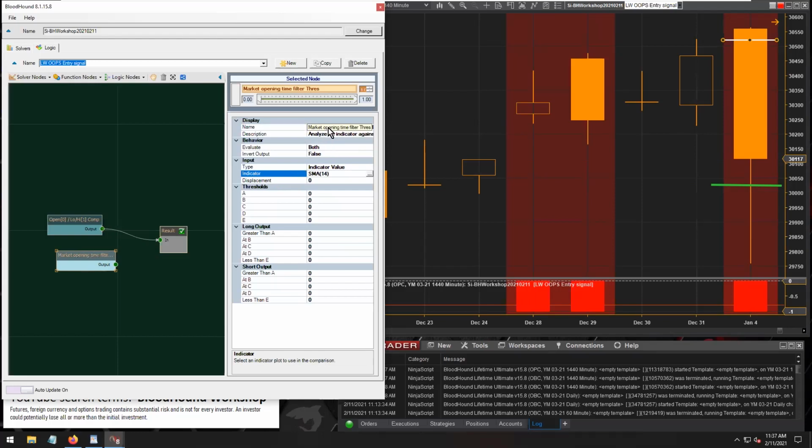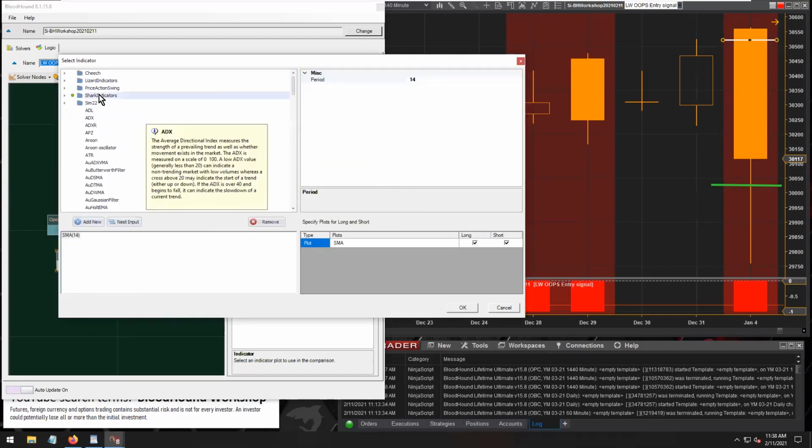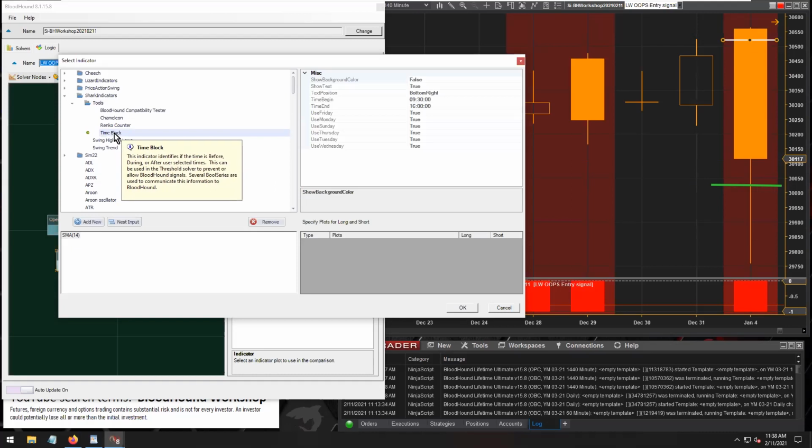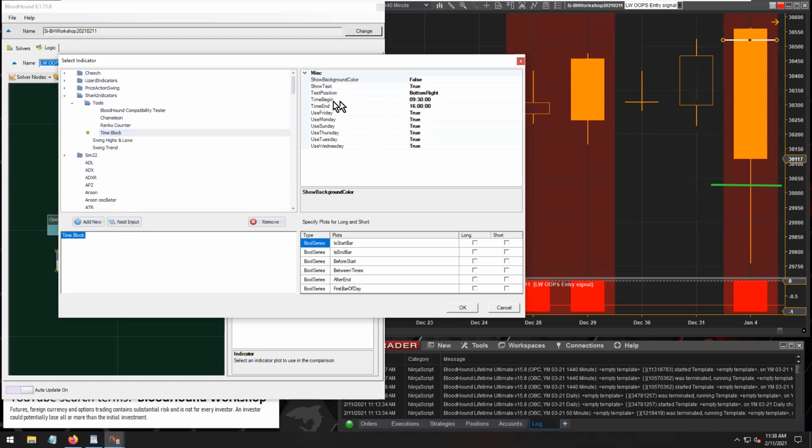So in order to create this time filter, we need a customized indicator to do this. And we just happen to have one that comes with Shark indicators. So what we're going to use is the time block indicator, right? This time block indicator allows you to specify a specific block of time throughout the day. This time block is designed to work on a daily basis. So we can see there's a begin time and an end time. And then also there's days of the week, right? So we have Monday, Tuesday, Wednesday, Thursday, and Friday, right? So we can turn on and off days of the week that we want this time block indicator to give us a signal or an indication.